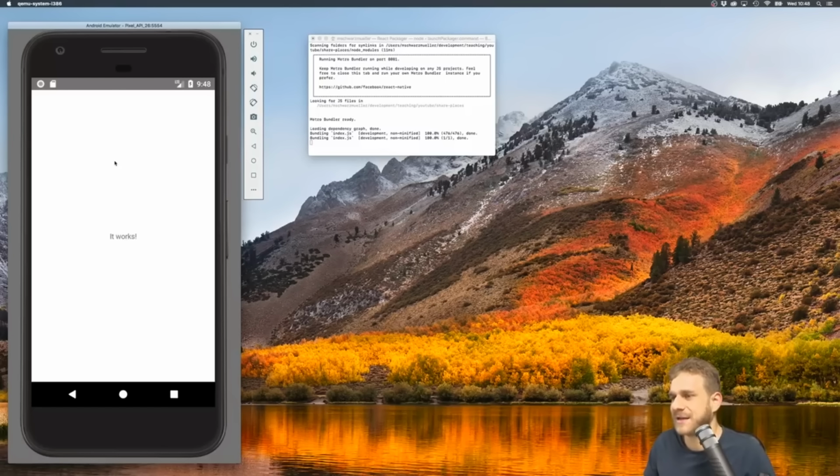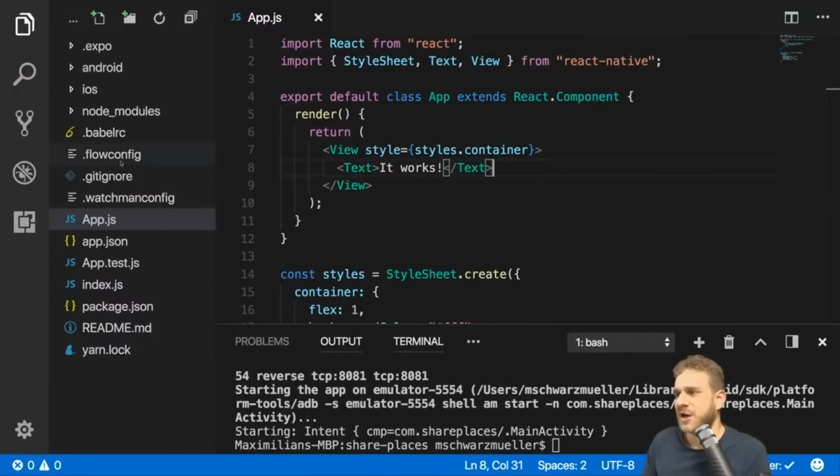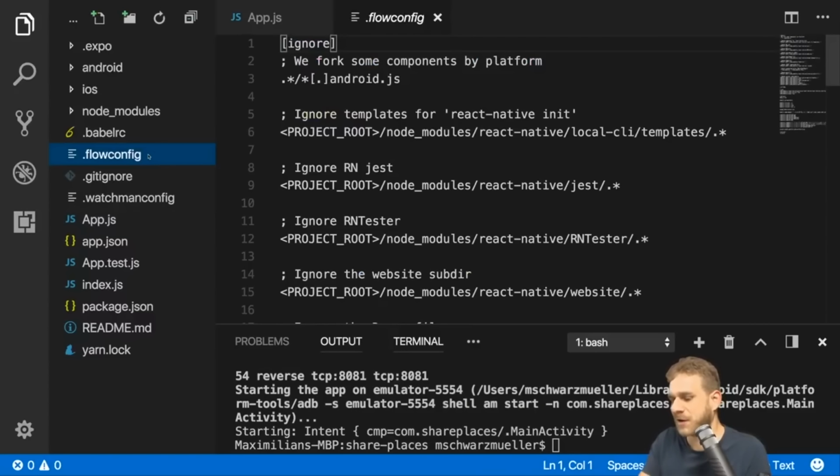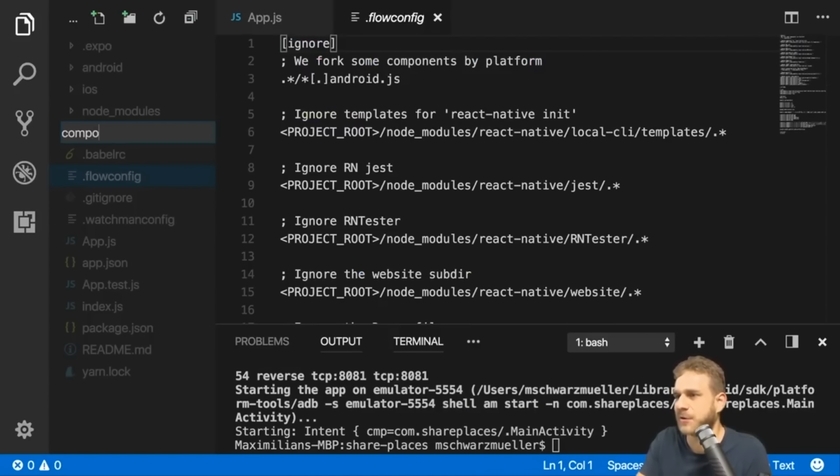Now that's really great. Of course, we don't just want to see some text here. We want to get the user location and also then share it with other users, display it on a map, and so on. Now to achieve that, we need to have a button. And I will create my own component for this. So I'll create a new folder, which I name components.